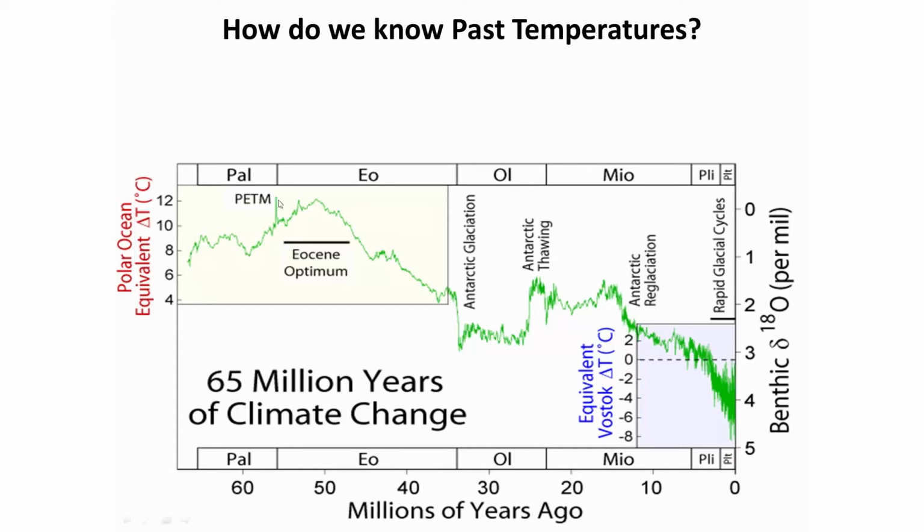And there have been blips like this thing called PETM, which is the Paleocene-Eocene thermal maximum. We won't get into the details of it, but we will point to separate references or resources to understand those details. There is this warm temperature that persisted for a while, that's referred to as the Eocene optimum. And you can see that there is a cooling that went on for almost 30 million years. What are the causes for those? Those are the things you need to understand why climate changed from such a warm state and cooled below almost to the current levels, and then it started warming again.